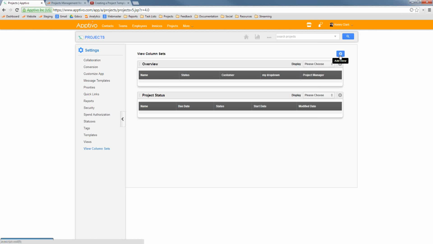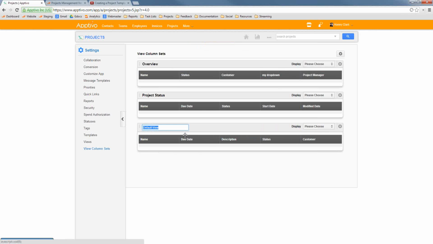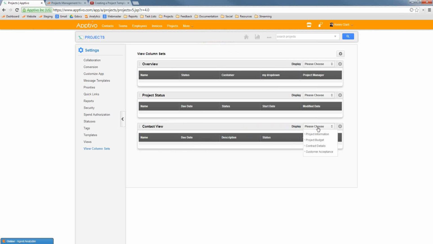Then we could create another one that shows our contact-related information. Well, if there's a problem with this project and I need to talk to somebody, I want to be able to quickly see everybody involved. Who's the customer? Who's the PM? Everything like that. So maybe I call this my contact view. And I'll come in and let's do some customization on this. So customer, absolutely, project manager, timesheet approver, the creator of it. And that should probably be pretty good. And maybe one of these, whoever signed the contract. So then I come through and I'll get rid of these other things that might not be as relevant here. So now I've got that special view.